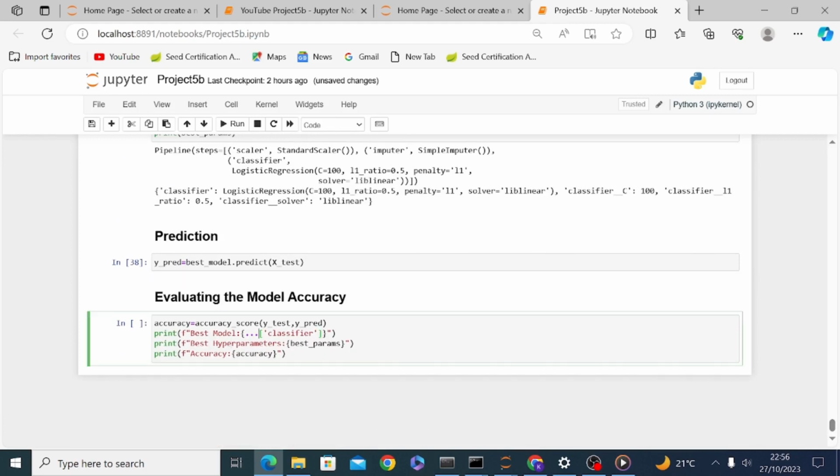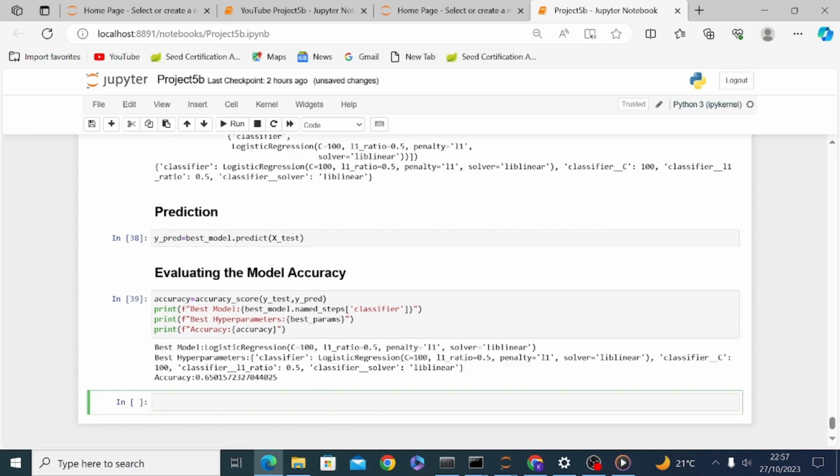Here I will use the name of the model, best_model.named_steps. And if I hit shift enter, we have an accuracy of 0.65.